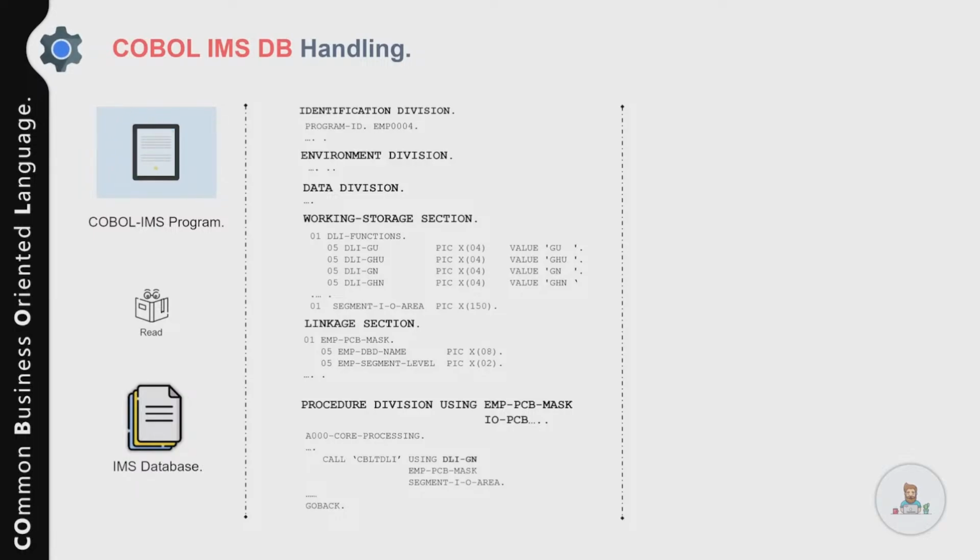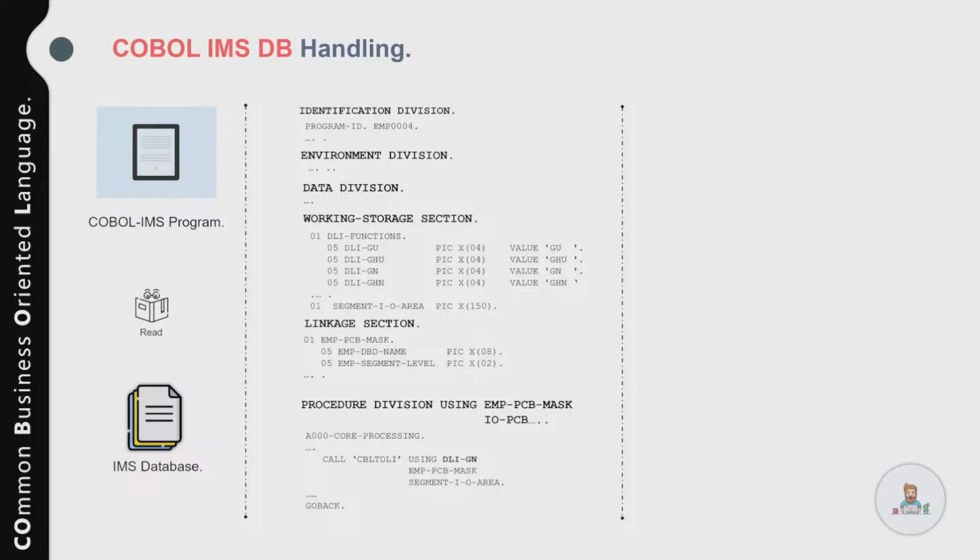So in the working storage section, we have defined the DL/I functions. Apart from that, we have also defined the segment input output area. Apart from that, you normally define the working storage variables that will be used internally within the program. Then we have the linkage section where we have defined the PCBs which will be used in the program. The linkage section definition of a PCB is called a PCB mask. Now coming back to the procedure division, we have used the procedure division with a USING clause, and the USING clause lists the name of the PCB mask that you have defined in the linkage section.